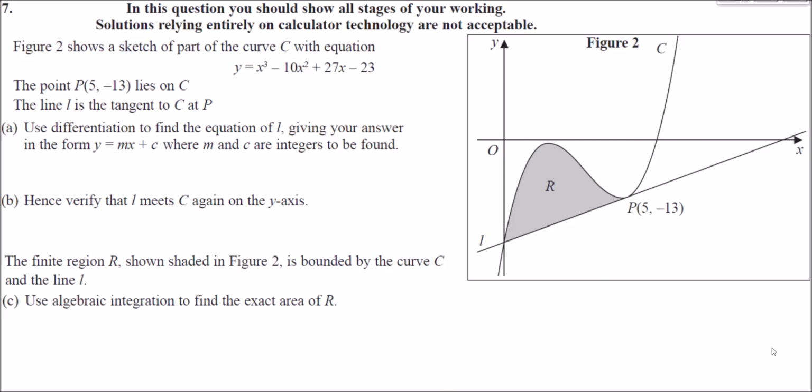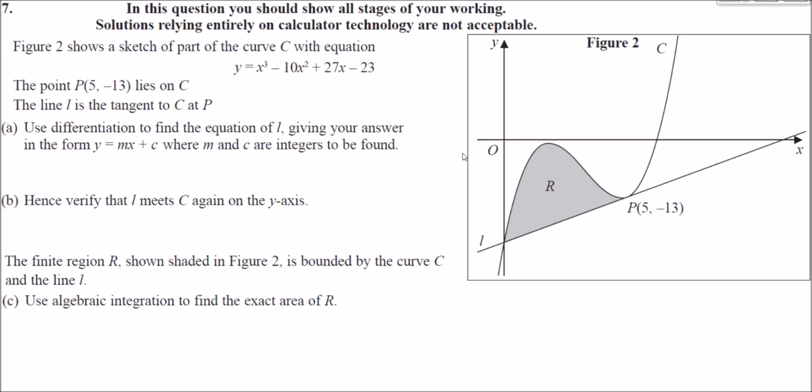For question 7, we're told quite clearly to show all stages of working, and solutions relying entirely on calculator technology are not acceptable. So using numerical integration or algebraic integration on a calculator without showing a method is only going to be useful as a checking procedure. You're not going to get any method marks or any credit for just using that. So we need to show really clearly what we're doing here.